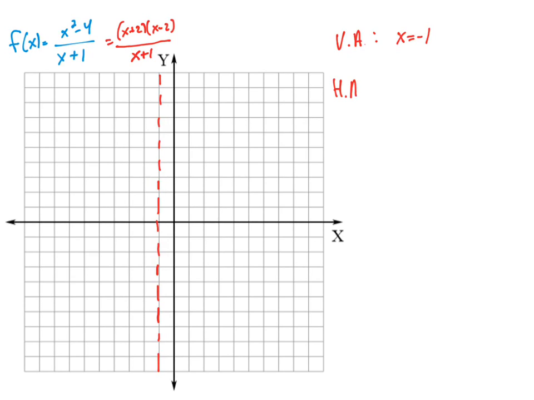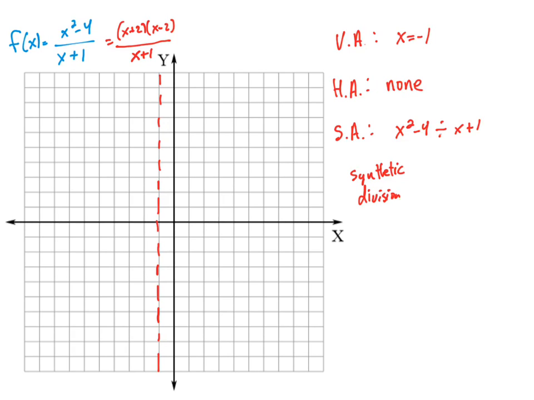For the horizontal asymptote, in this instance, the numerator's degree is greater than the denominator's, so we'd say there's none. Let's see if there's an oblique asymptote or a slant asymptote. Well, when the degree of the numerator is 1 greater than the denominator, we do have a slant asymptote. So what we do is we divide. We want to say x squared minus 4 divided by x plus 1. Now, we can do long division to figure this out. The way that I recommend is you do synthetic division.